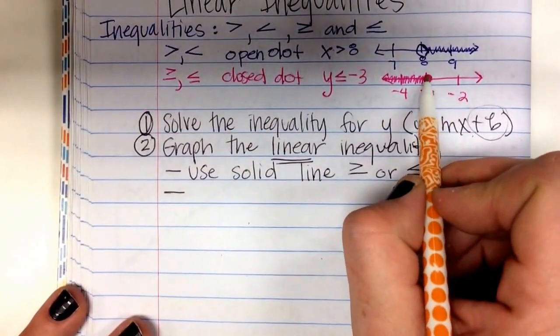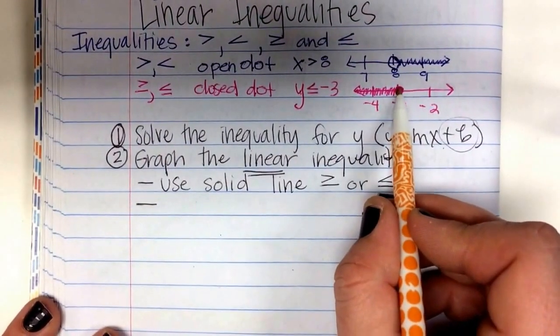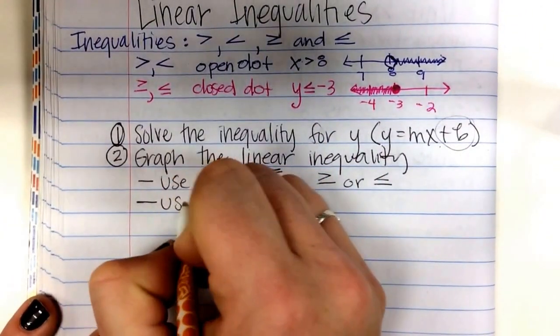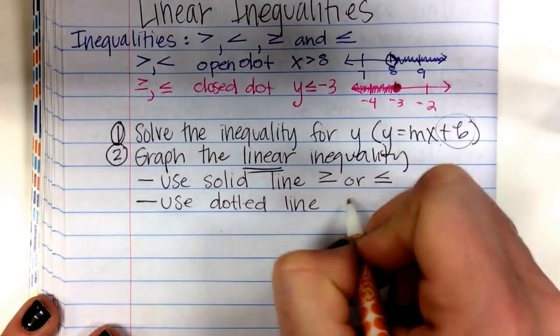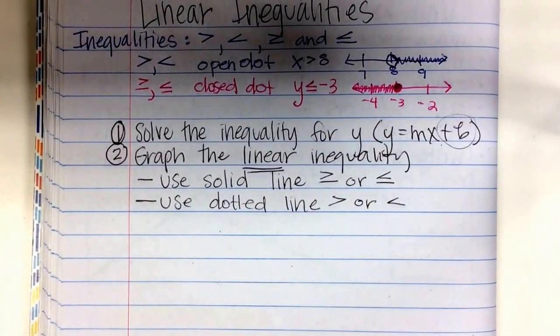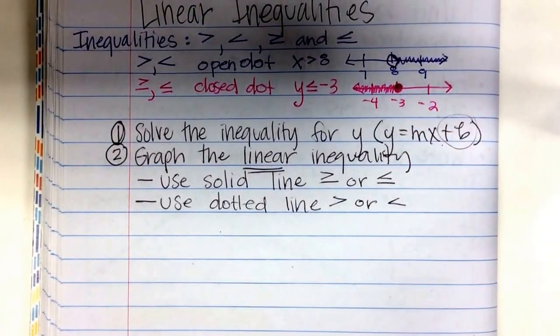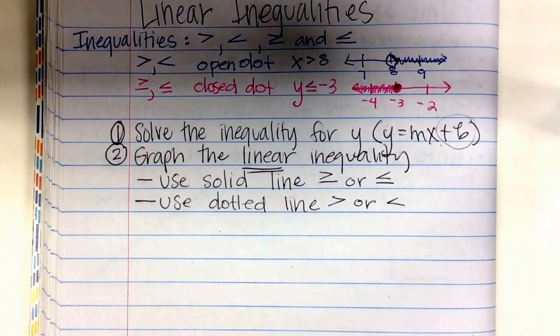Just like, see how we filled it in? You fill in all the spaces. You draw a line, fill it all the way in, because it's an equal to. You use a dotted line for greater than or less than. Kind of like how we drew a fence around the number up here. It can't be that number, so we have to draw it dotted. You can't come right up to it.